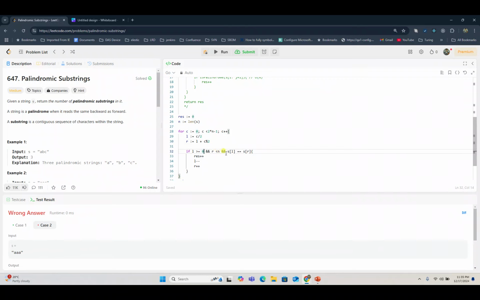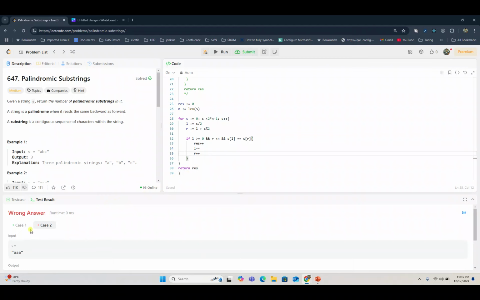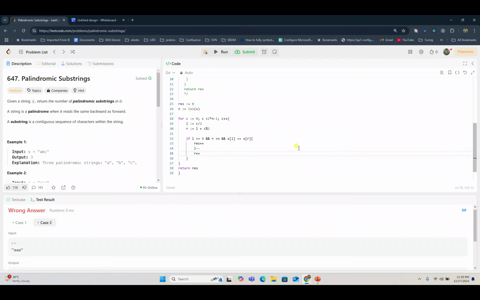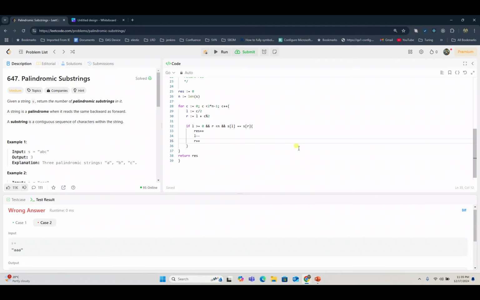Is left greater than or equal to 0, right less than n, and s of left equal to s of right, result plus plus.